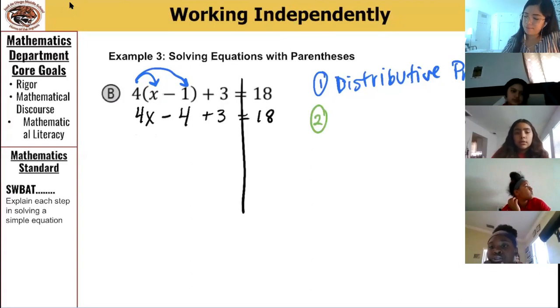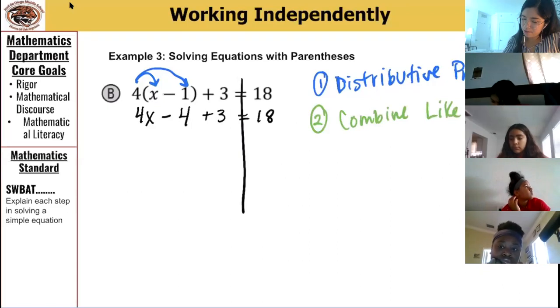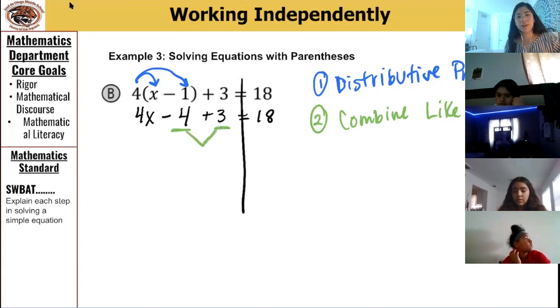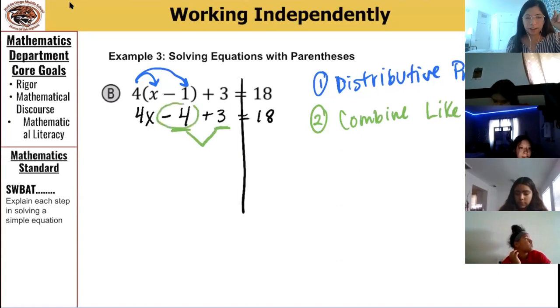Combine like terms. Awesome. Combine like terms. Okay. When I combine like terms, which 2 am I combining? 4 and 3. Okay, so I've got a 4 and a 3, but remember that the 4 includes that negative. So you really have to think of it as a negative 4 plus 3. And that's where most people probably messed up. If your answer was 11 over 4, that's probably where you went wrong.